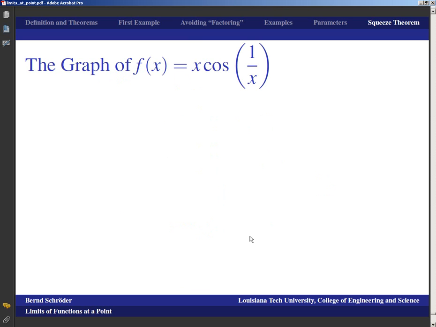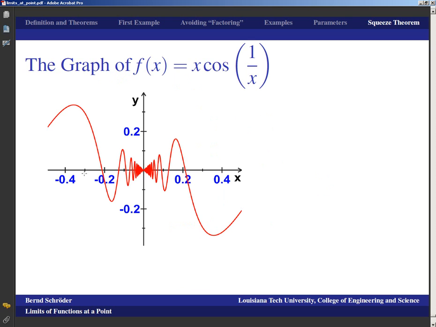Let's take a look at this graphically also. Here's the function, and you can see that there are actually infinitely many oscillations that are squeezed between -0.2 and 0, as well as between 0.2 and 0. That's because 1 over x goes to infinity as x goes to 0, so the argument of the cosine function goes to infinity as x goes to 0, and that means all these oscillations that the cosine function does on the positive axis all the way out here, they are wrapped into the interval between here 0.2 and 0.